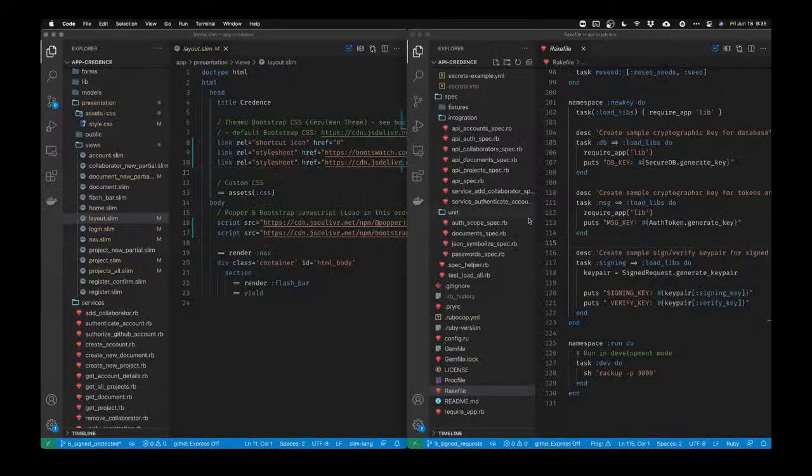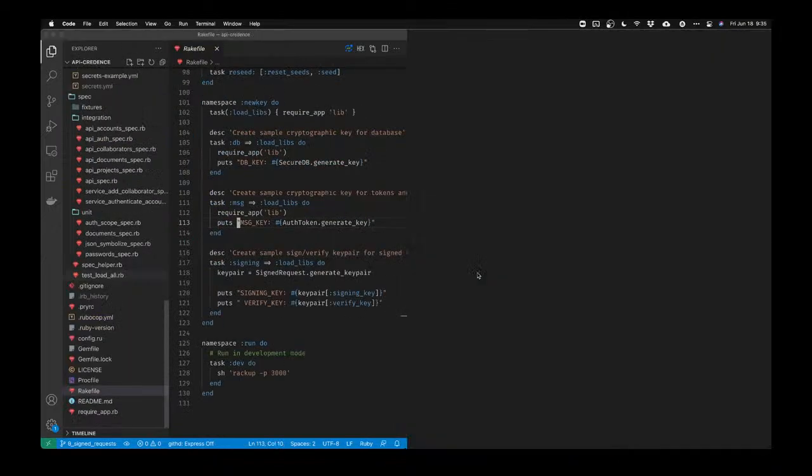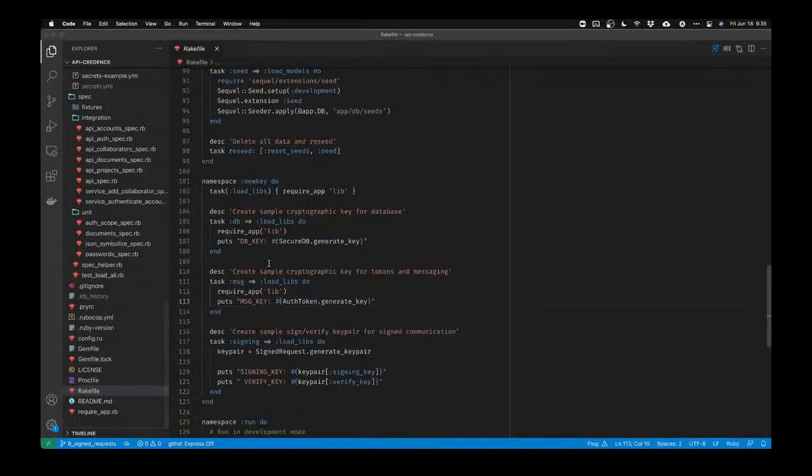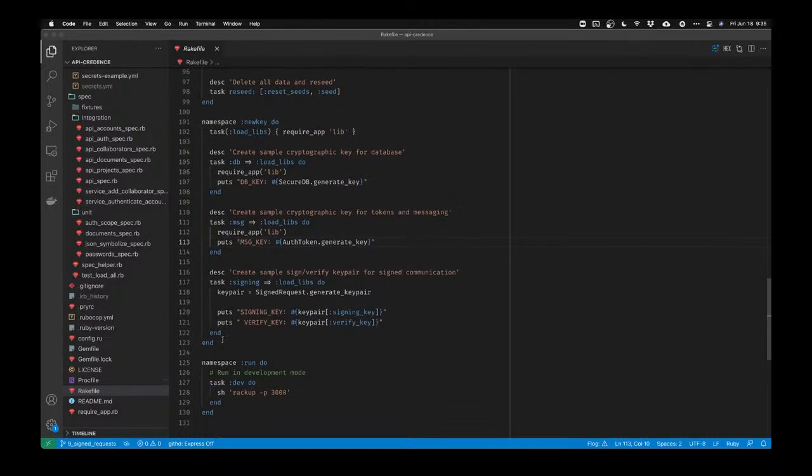In fact, let me jump to the API. So in my API, I've got a rake task this week. Under the new key namespace, remember, I had a new key DB feature and a new key message key task, and this time I've got a new key signing task.